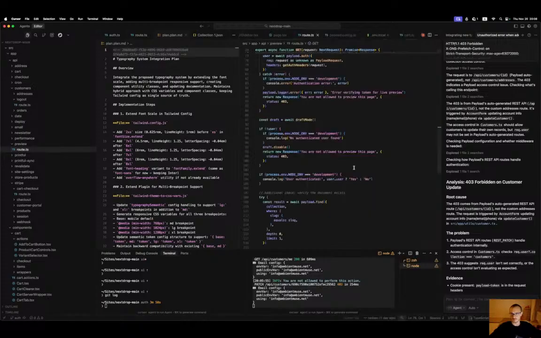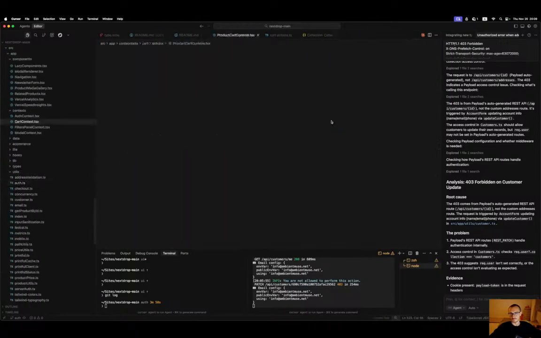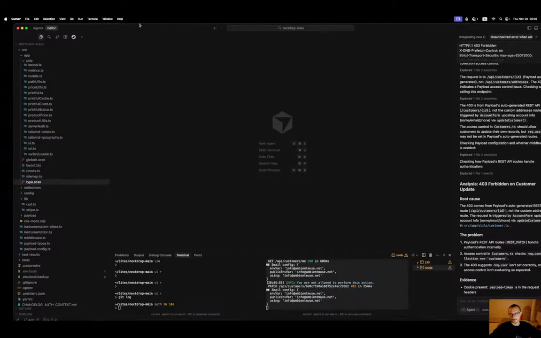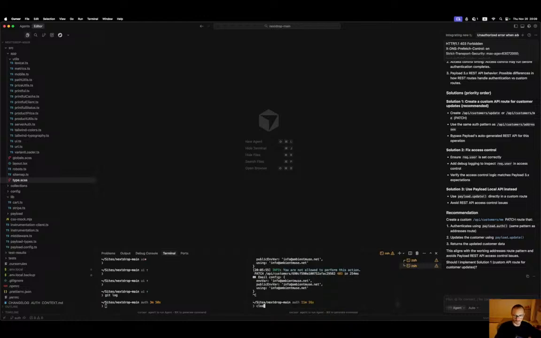Doesn't make any sense. But let's get back to the Chrome tab.